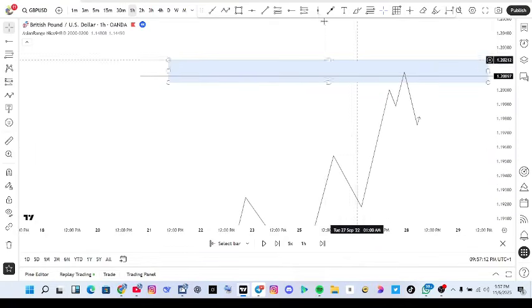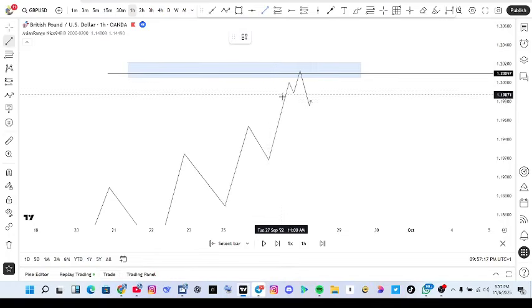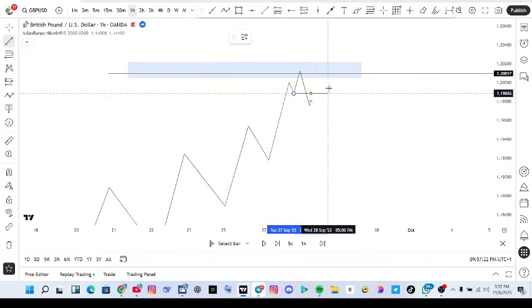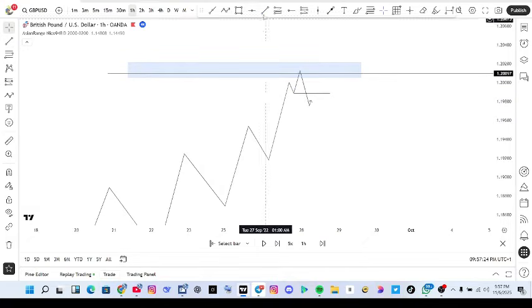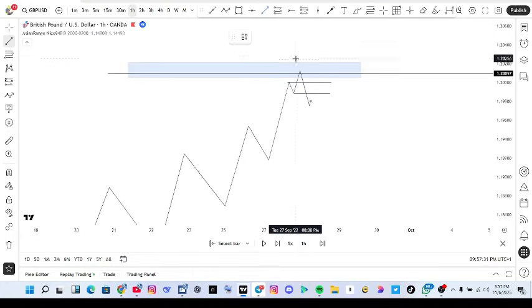Now, once you have a break, your entry is in three places. Your first entry is here at the breaker block. That is where your first entry is. You can call it your decisional POI. Your second entry is at the QM here, which is my own main POI. Now your third entry is at the apex here.